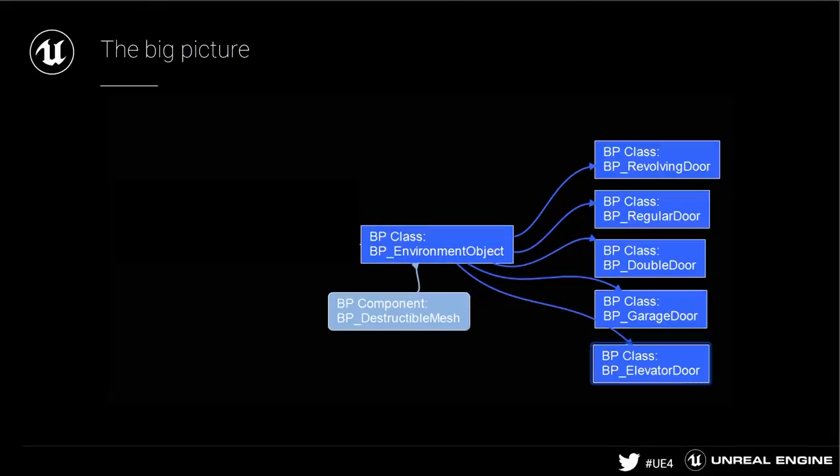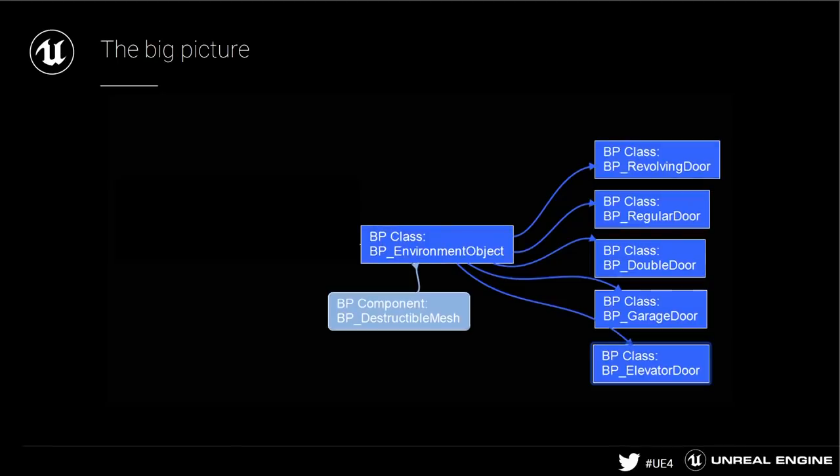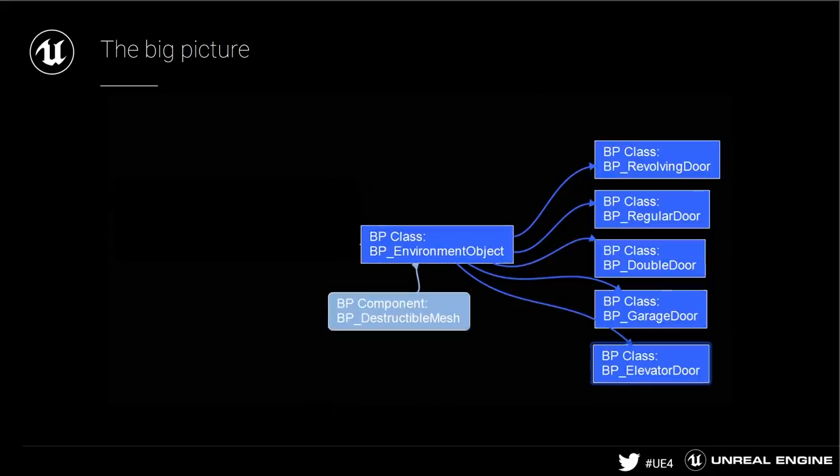So someone comes to the conclusion, let's make a parent class in Blueprint called environment object or whatever we're going to call it, doors, anything you want, which has the main trigger functionality. And then there's child classes under it, which would be the actual doors, the variations on that. And then maybe the door has to be destructible, so we have a component in there just to handle that, perhaps. Right? Problem is, as the game goes along, because you know, this is what you do in your first prototype, this is a few months in, and it gets worse, right?